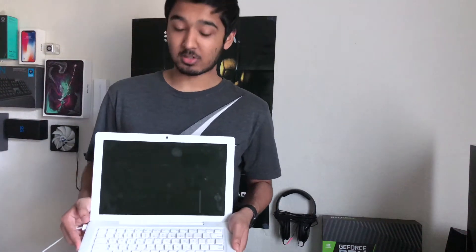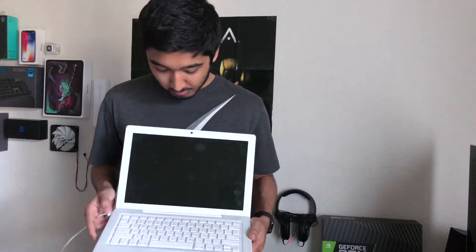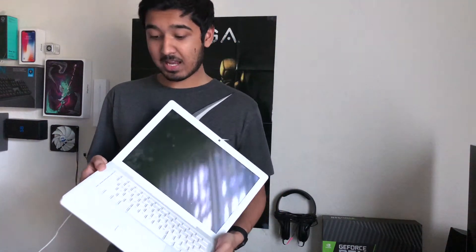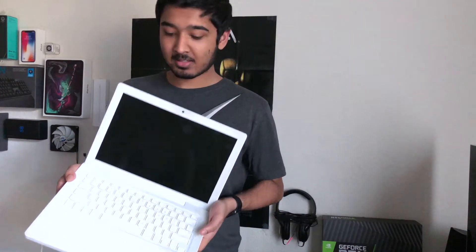First off, it's so old that macOS doesn't support it anymore, so we'll literally have to go back in time to a version that actually supports this thing. It's from 2003, so Apple has gone through a whole bunch of revisions since then. The solution is this old MacBook — also being thrown away, funny enough. It literally just says 'MacBook' on it, not even MacBook Pro. It's massively thick, has a CD drive, and it's incredibly heavy. The battery is dead so we'll keep it plugged in.